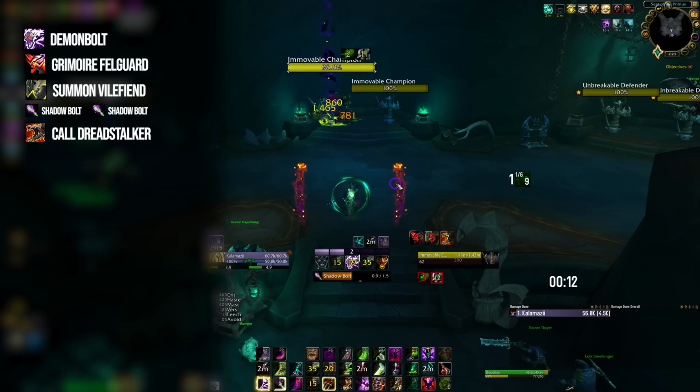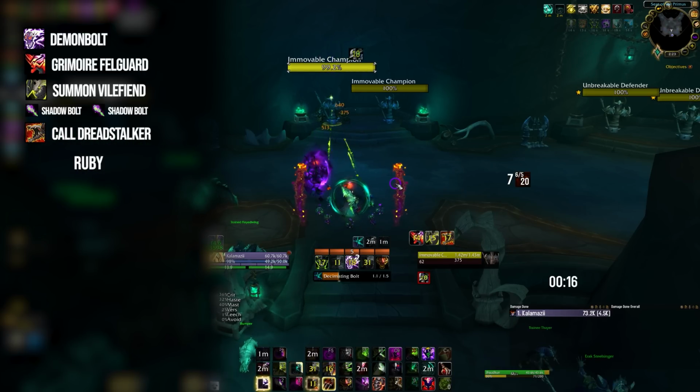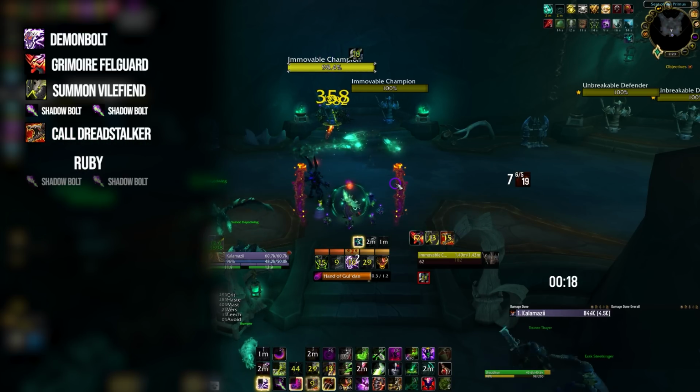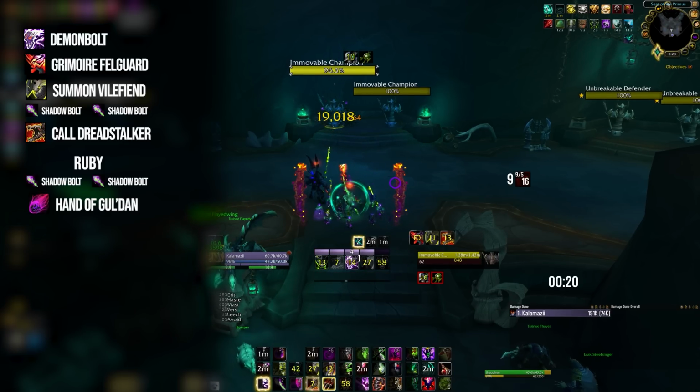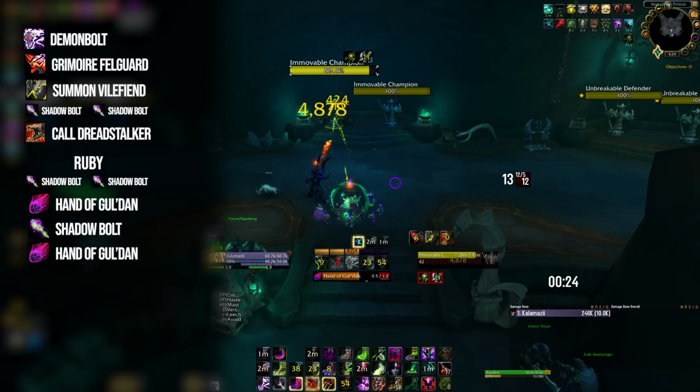At that point, pop your Soul Letting Ruby if you have it equipped, and then based on a Demonic Calling proc or not, you'll either build back to 5 shards with Shadow Bolts, and then cast Hand of Gul'dan, Shadow Bolt, Hand of Gul'dan, pop Trinkets, Racials, Intellect Potions, and then summon Demonic Tyrant.